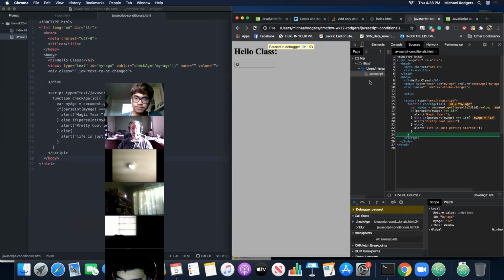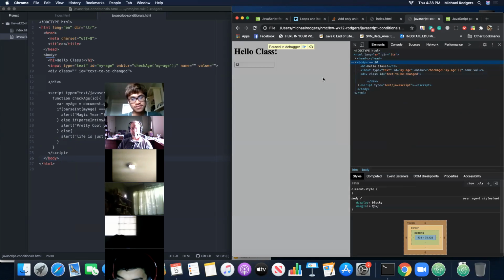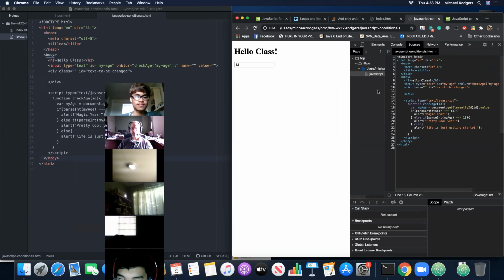All right. Now, if I want to turn off the debugger, really all I got to do is go over to sources, refresh it, unclick the choices there, and the debugger is not turned on anymore.